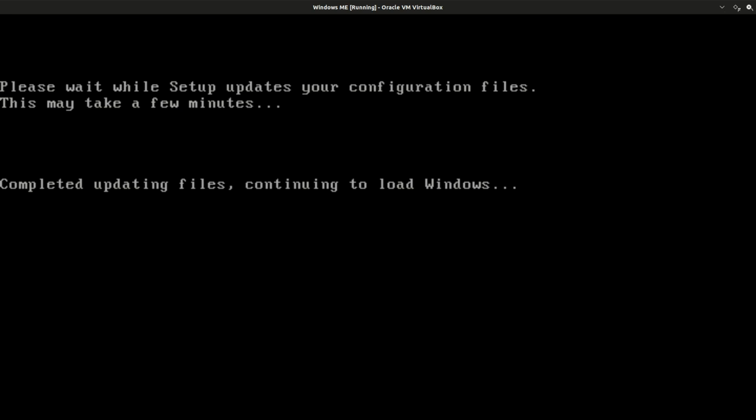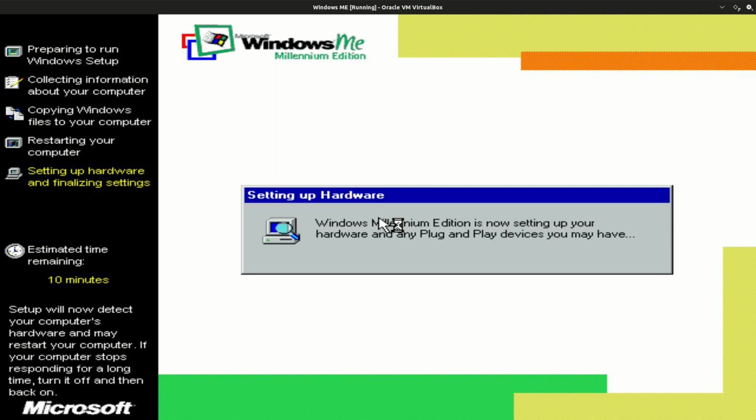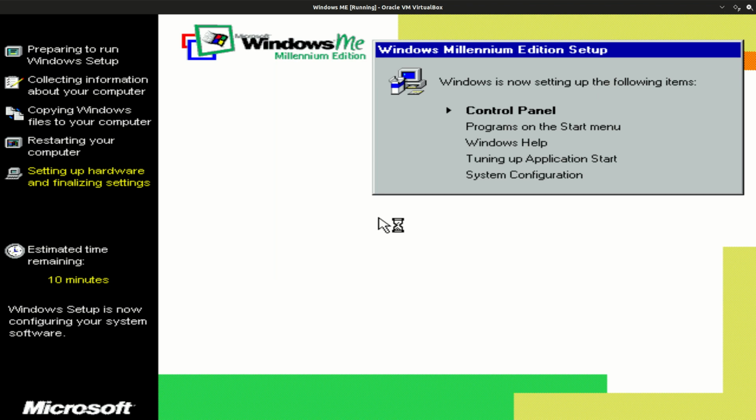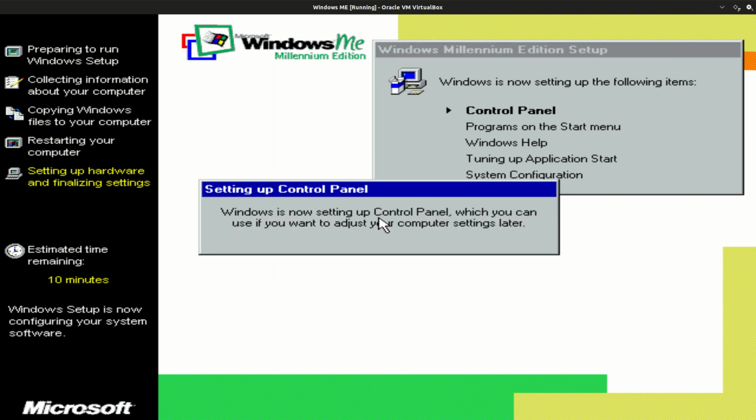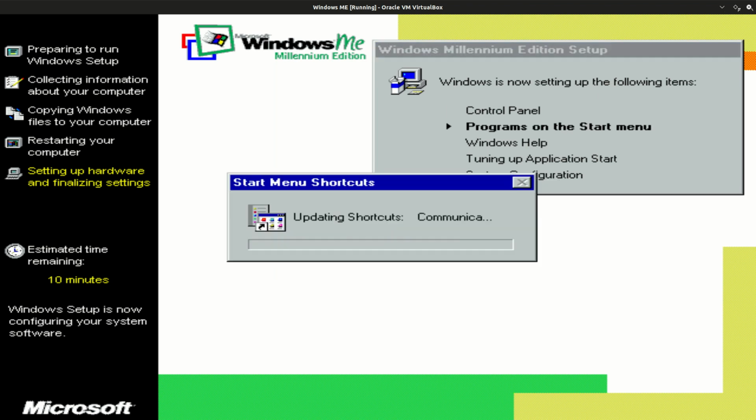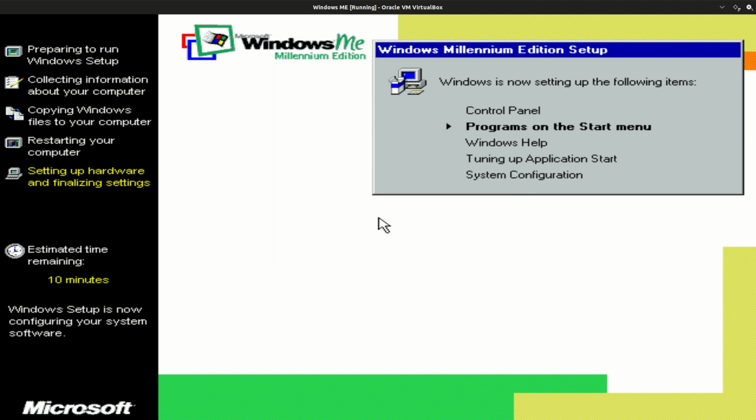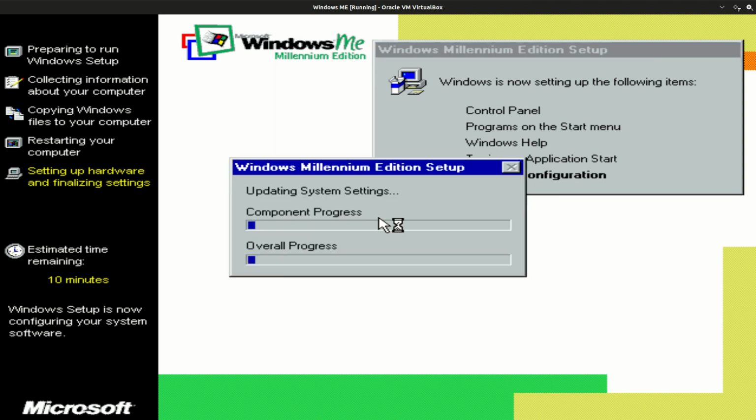From hard disk, Windows setting up hardware again. And now it's finishing the stuff, setting up control panel, programs on the start menu, and Windows help now, and let's just wait, updating system settings.